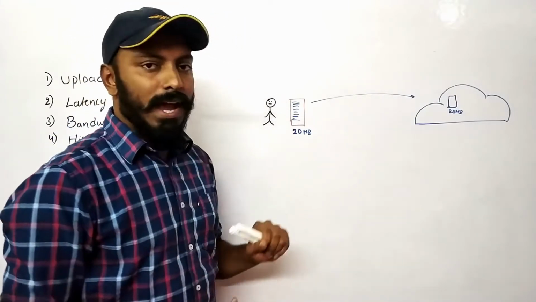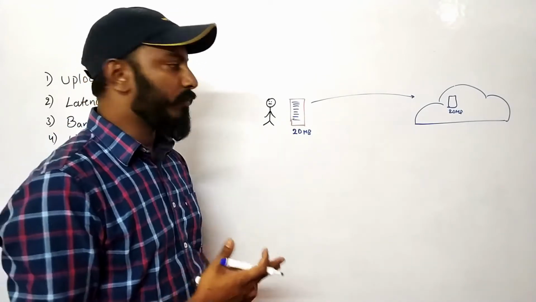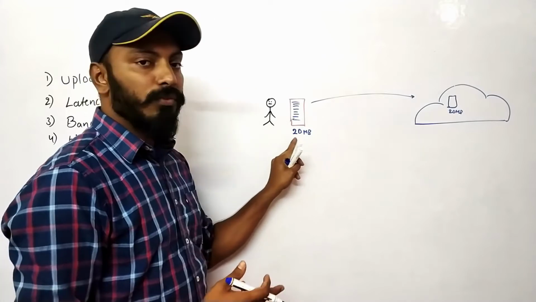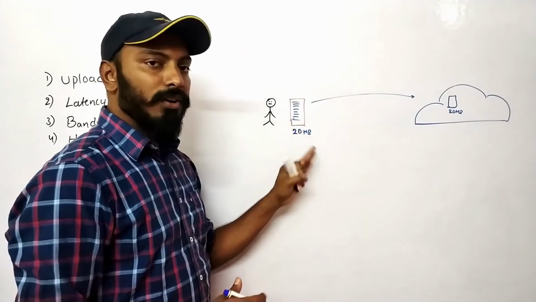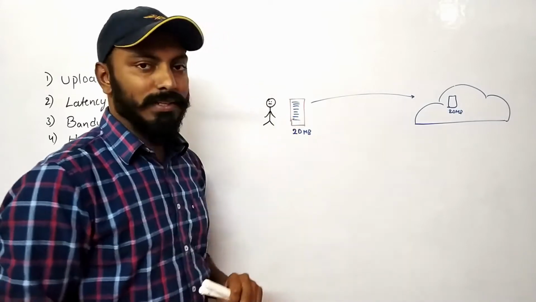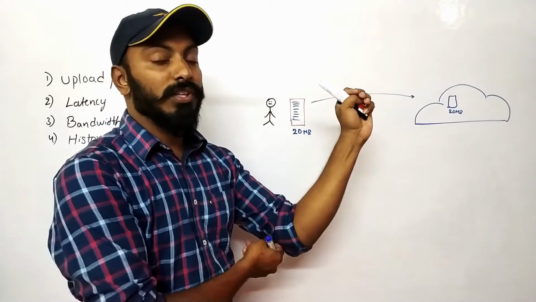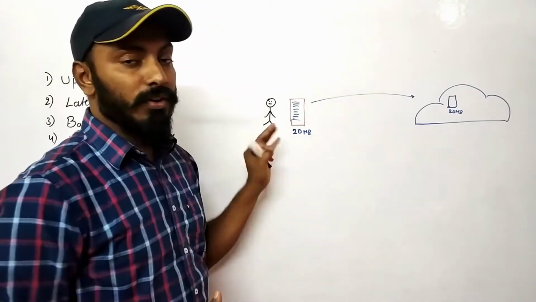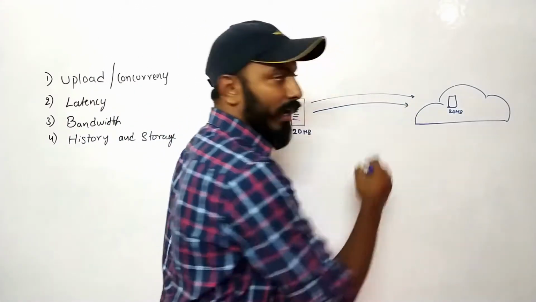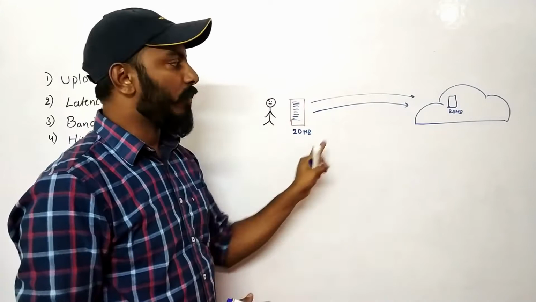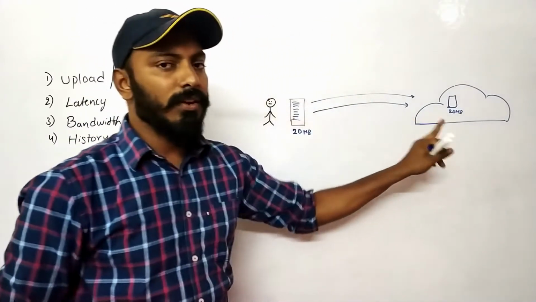Now, the next time you might want to update this file, two things might happen. One thing is you might have the file locally, or if you don't have the file, you will download it back to your laptop or something, and you edit it. Once you edit it, you also want to upload it back to the cloud so that you can share it again or save it into the cloud. So now what I do is upload it again, thinking that I have a local copy. Fine. We might do two things on the cloud service.